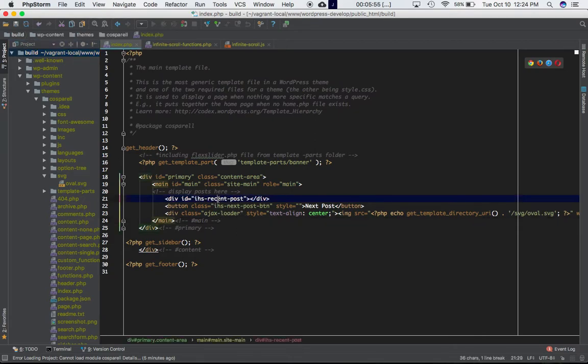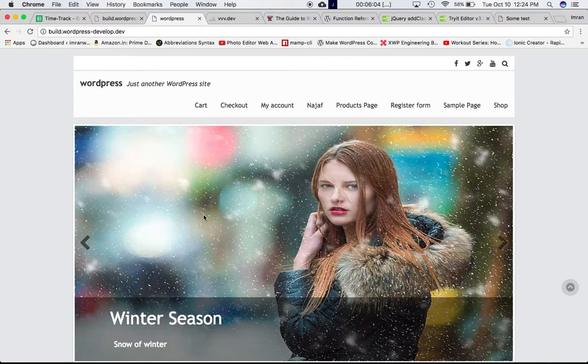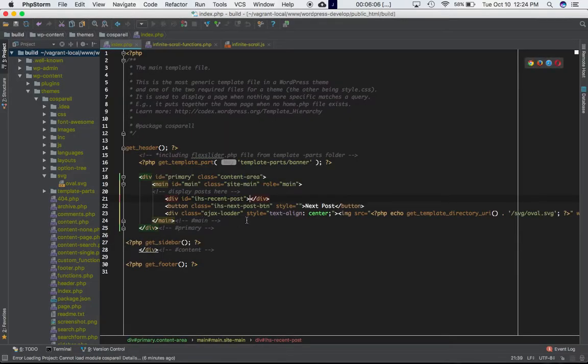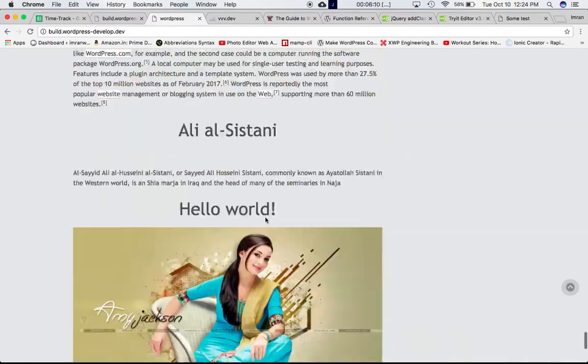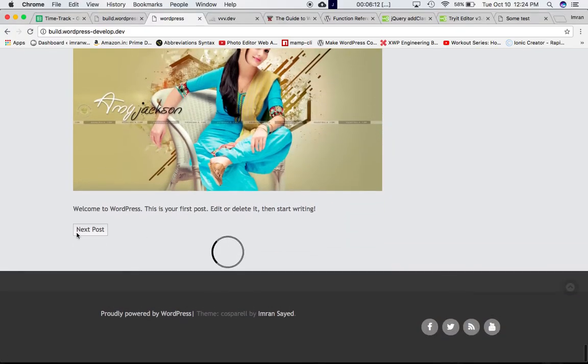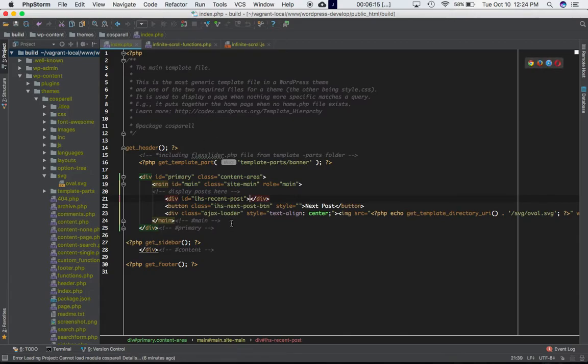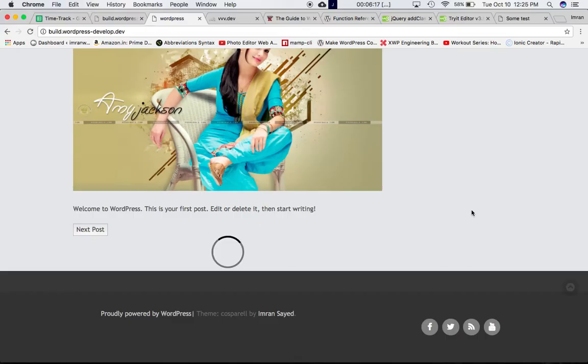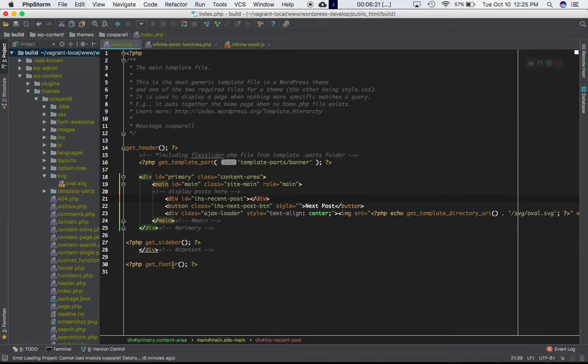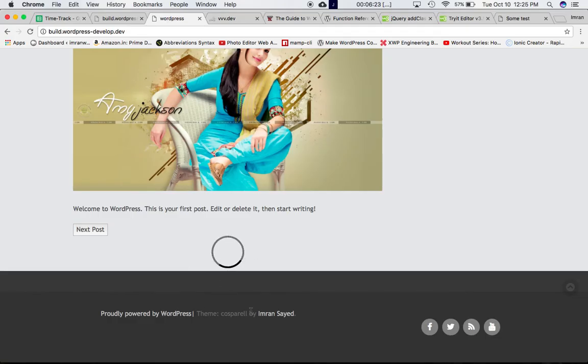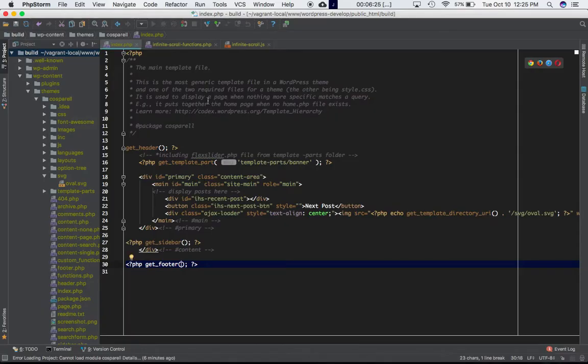This is the empty div right now, and we're going to insert the post dynamically via AJAX request into this div. And this is the button which I just showed to you, and then this is the image for the loader. This is pretty much going on a sidebar, which we have not included yet via customizer, and then the footer. This is pretty much what's going on in the index.php.